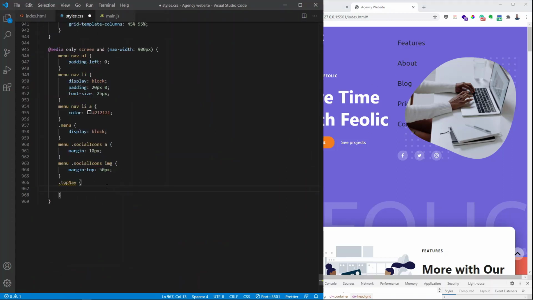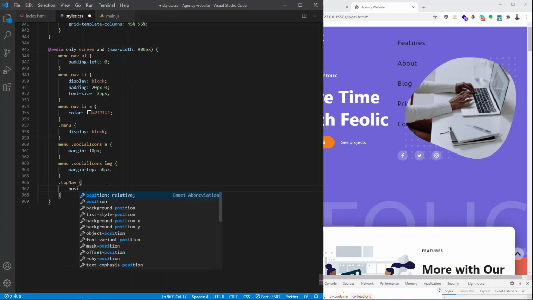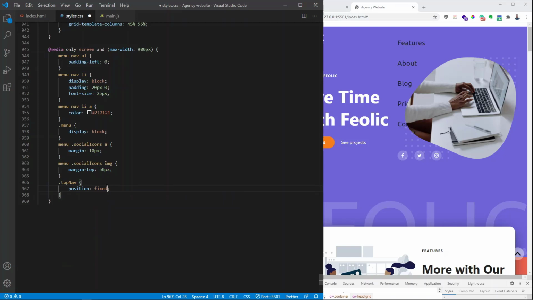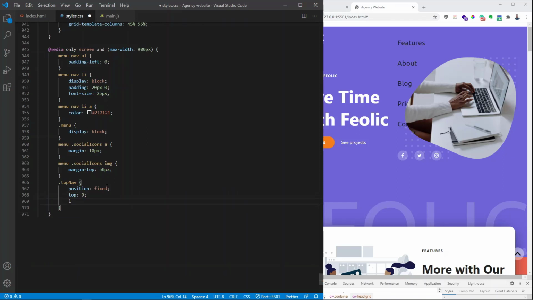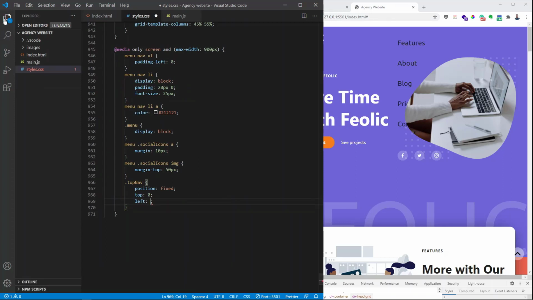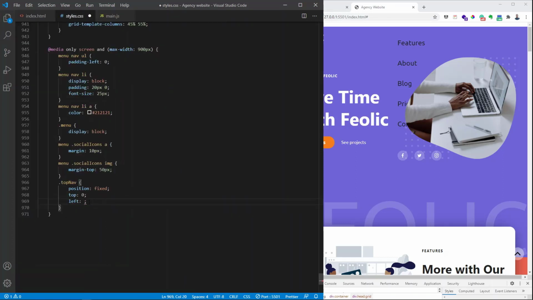So now we use position fixed for that, and I want it to stay at the top. So I want top 0, left 0. Sorry for that.